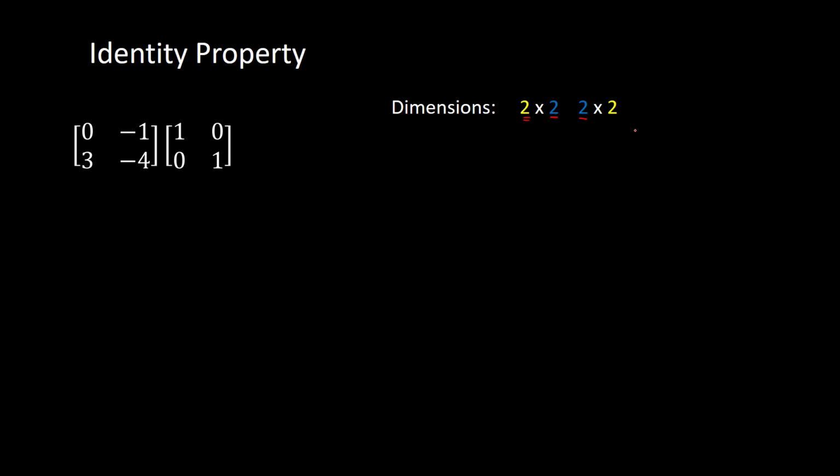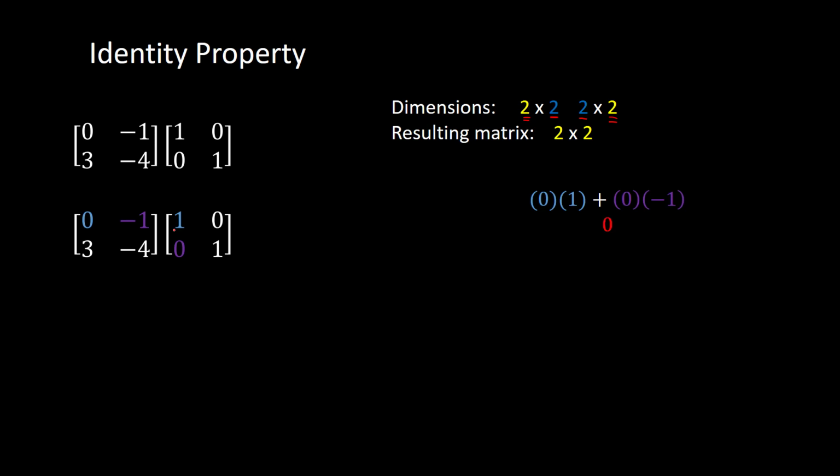Now let's prove that the identity property actually works. So here we have two matrices multiplied together, where the second matrix is your identity matrix. Now when you multiply, we see that we have a 2 by 2 matrix multiplied with another 2 by 2 matrix. So we can multiply because these two middle numbers are the same, and the resulting matrix would be over here in the yellow. So the resulting matrix would be also 2 by 2. When you multiply, you take this first row, multiply by the first column, and you multiply the 1 and the 0, and the negative 1 and the 0, and you add them together to get 0.